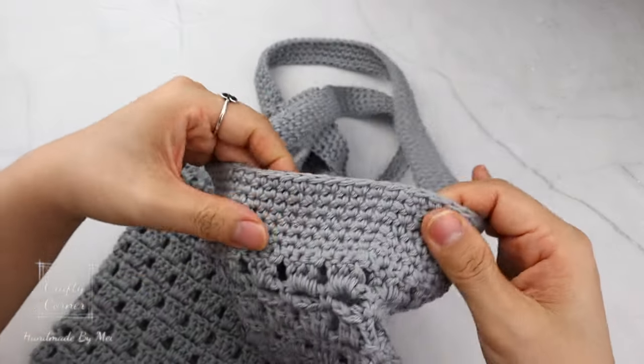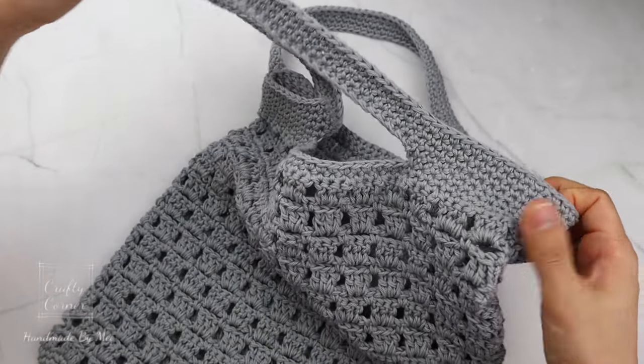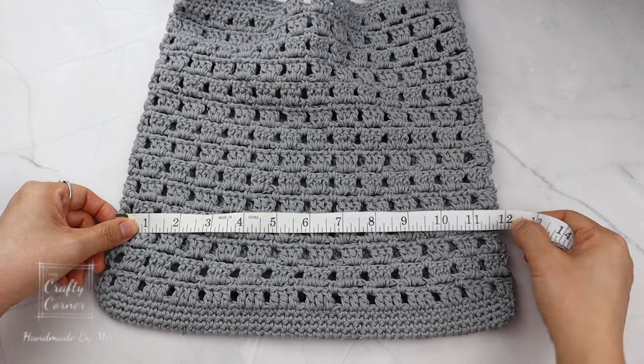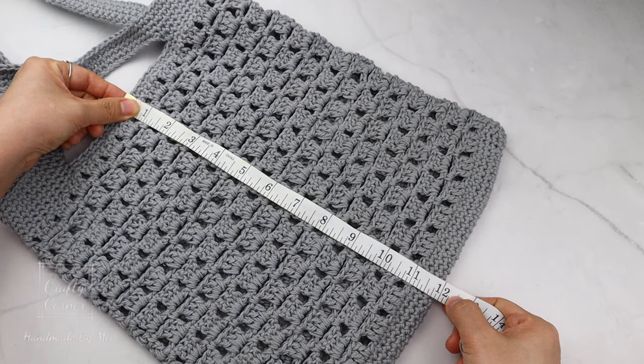Today, I'll show you how to crochet this easy tote bag. You can adjust the chain to make it into any size you want. The bag measures 12 inches by 12 inches.